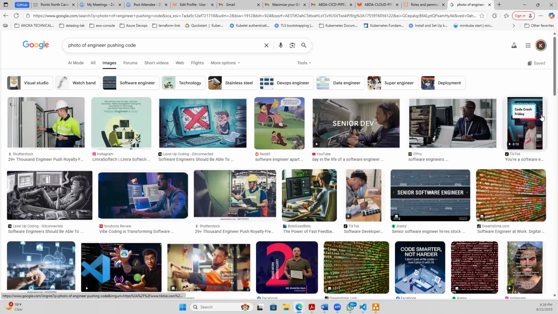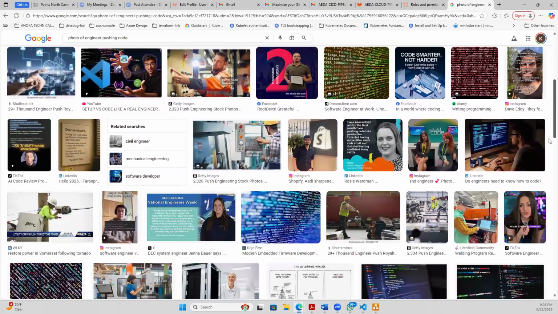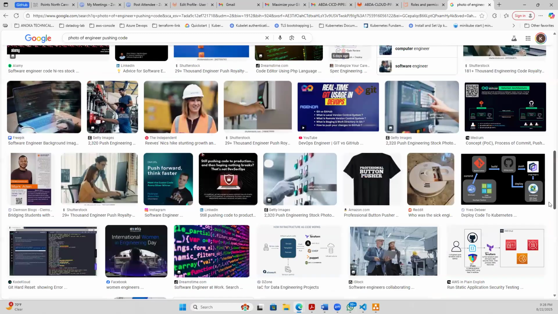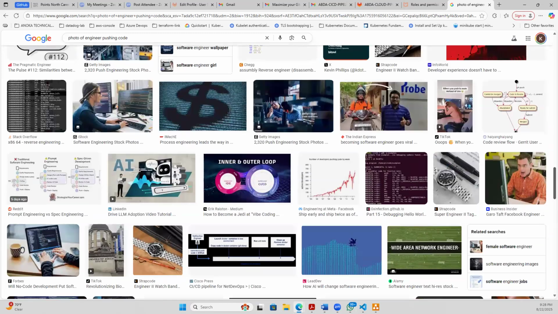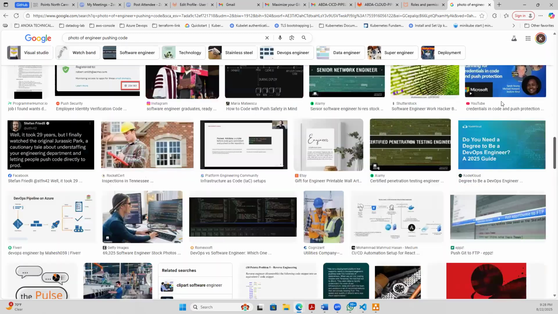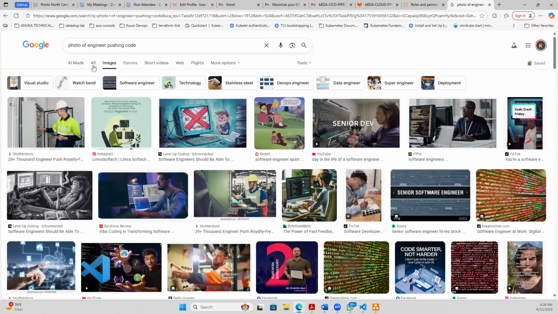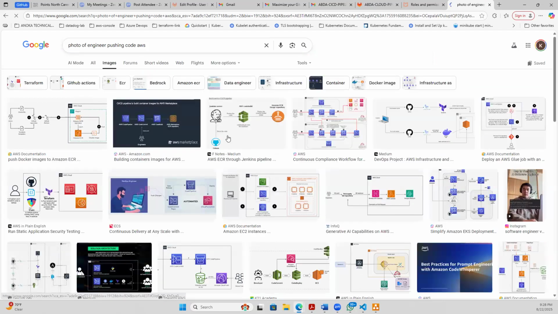We'll get something like little animated. I think this. Maybe if you specify AWS, it will give you the icon all the time. Right here.